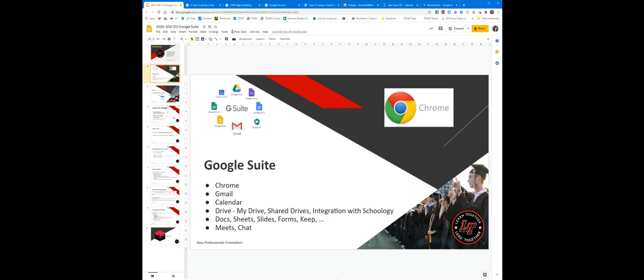Google has this great feature called Forms. You can create an online form, have it dump in a spreadsheet, and collect all kinds of information from students and parents. There's also a feature called Keep. It's like a little Post-it note page where you can keep little notes. Then you can also integrate that with Docs. Meets, you've already done some of those, and you're going to do lots of those throughout new professional orientation and training next week. There's also a way to use chat. Probably not go into those too much today, but there's a lot to the Google Suite. We're going to cover some basics that we feel like you need to get you started.